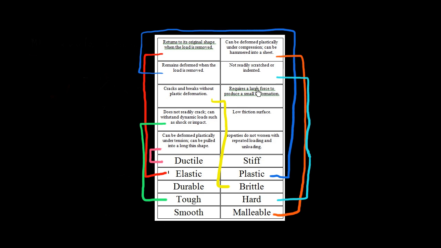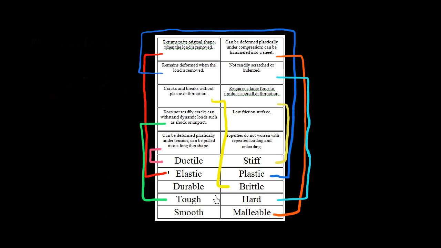What else? Since it requires a large force to produce a small deformation, so that's really talking about force, which is stress, and deformation, which is related with strain. So this is something that requires a really large stress for a small strain. They're essentially talking about something with a large Young's modulus, and the Young's modulus size represents, as we've seen before, stiffness. So really this represents here stiffness.